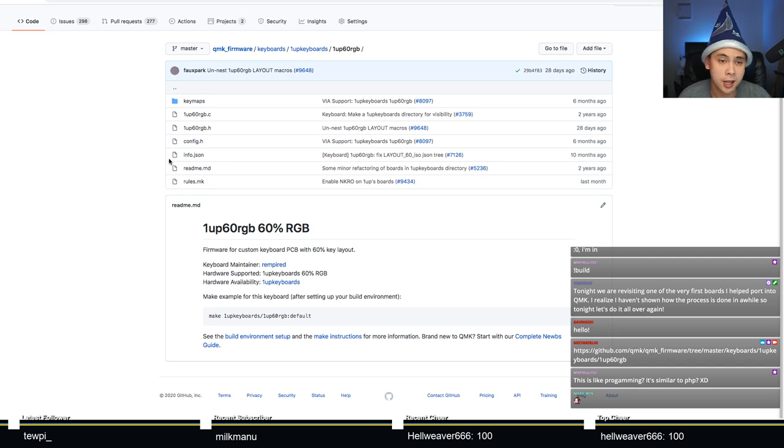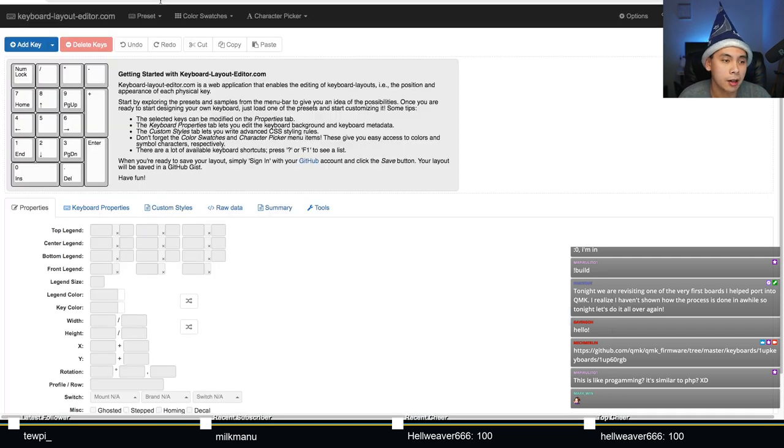So the first place I like to go to is open up Keyboard Layout Editor. Keyboard Layout Editor is a popular tool in the community. This is used to design key sets and sometimes plates. It's actually a very outdated tool as well, unfortunately. The person who maintains the site hasn't updated it since, I'd say, 2018. So what you see here will probably never change.